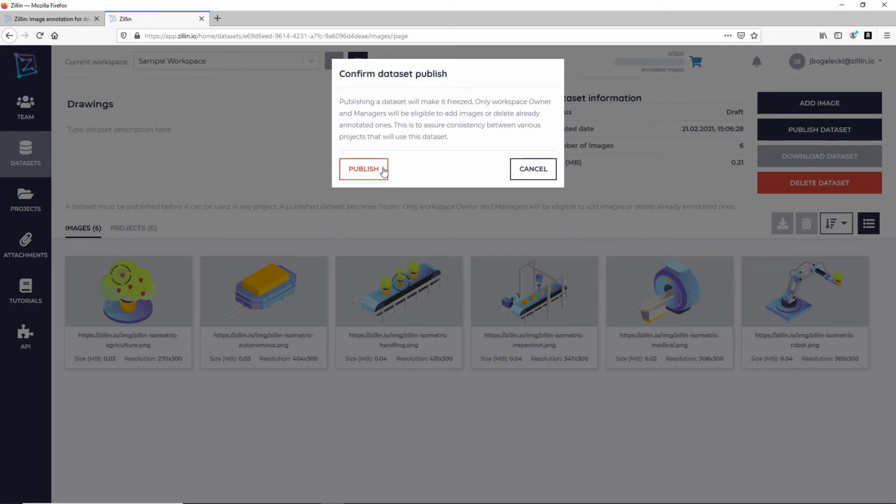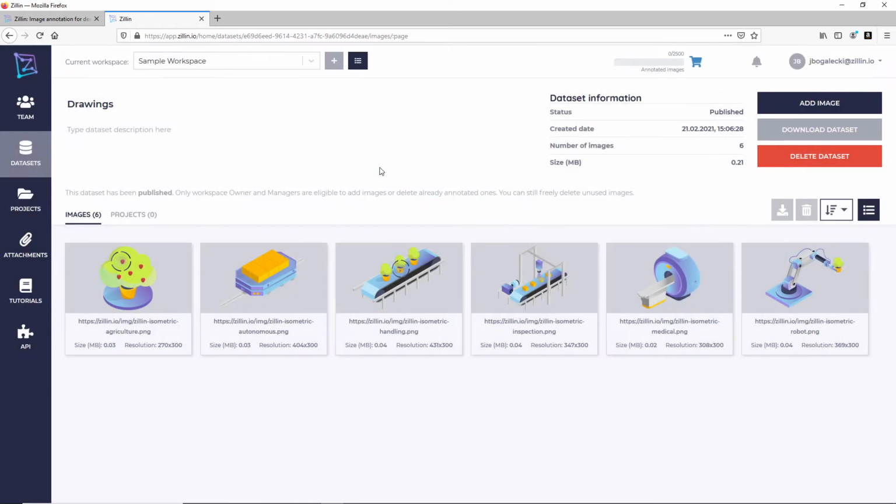So, once we've published a dataset, basically the only difference for us is that this dataset can be used in a project, but we can still freely add images to it, and we can delete images from this dataset, the same as we would under the draft status.